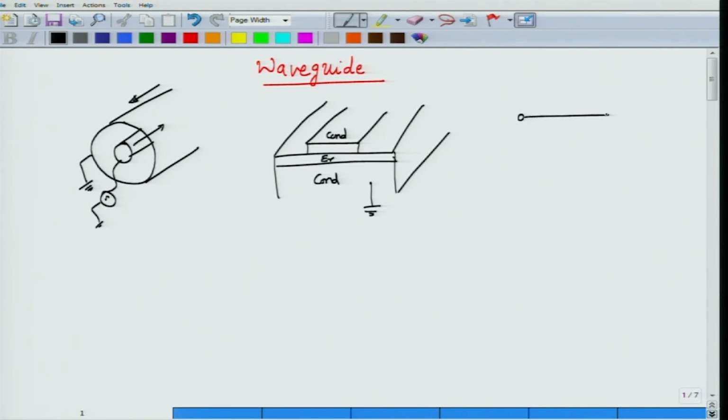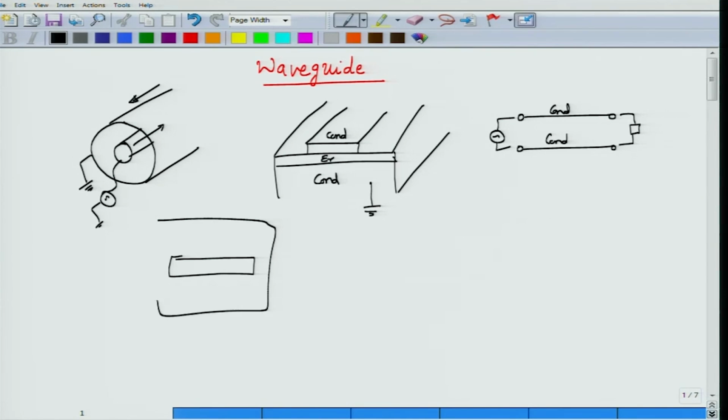The most familiar form of transmission line would be a two-wire line, to which you can attach a load and then attach a source at one end. This is one conductor and this is another conductor. There are additional ways in which you can create transmission lines. For example, this is something called a strip line. In a strip line, the center conductor that we had in the case of a microstrip actually lies surrounded by a conductor. It is something like a coaxial cable, except that it is prepared on a printed circuit board.